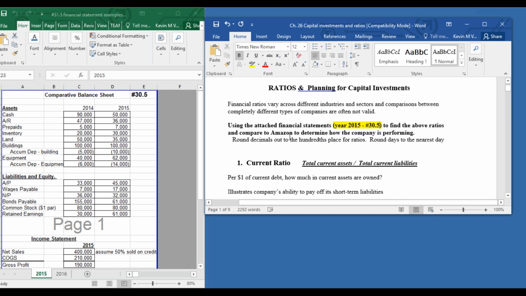First thing to point out here is you'll need to have this financial statement up, because we're going to be going through it quite a bit. One of the things to note when we're talking about ratios is we can't compare every single company against somebody else. When you have different types of companies, they're going to have different normal ratios. What's normal for a company like Walmart very well may not be the same normal as for somebody like Amazon or eBay. And I'm going to show you a lot of those comparisons as we go through.